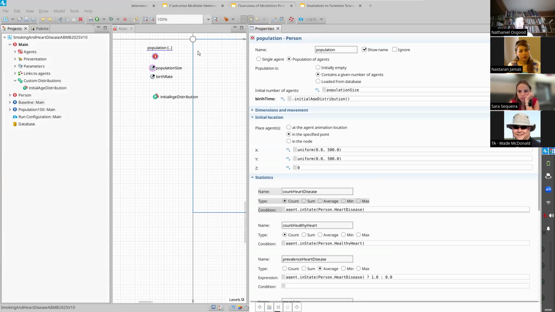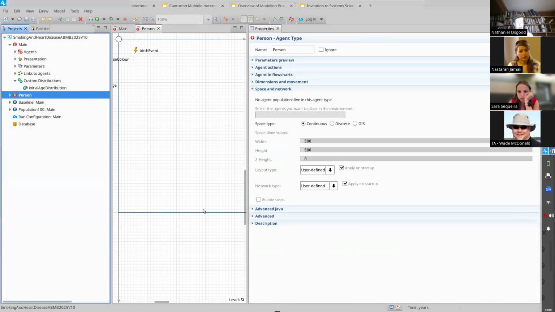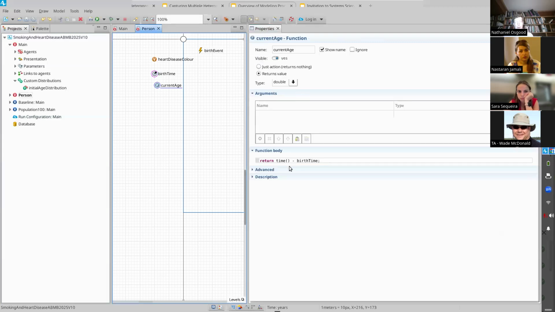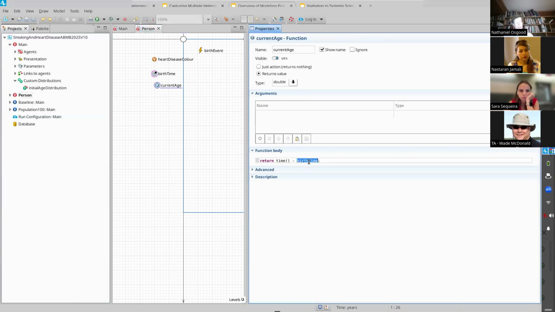Okay, and this birth time, of course, factors in, as people will recall, to our calculation at an individual level. At any time, we can ask for someone's current age, and it will take the difference of the current time, whatever time it currently is, minus the time they were born, say 40 years ago. If it's time 0 right now, and the birth time is minus 40, this will return 40. 0 minus 40 is 40. Okay, great. So that's where we're at with this.